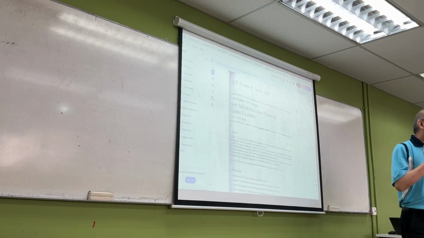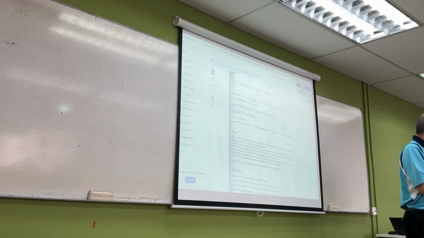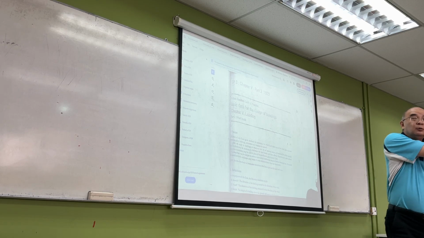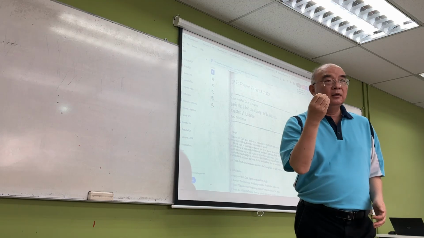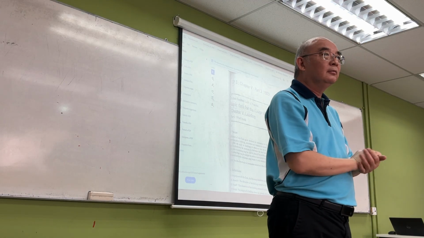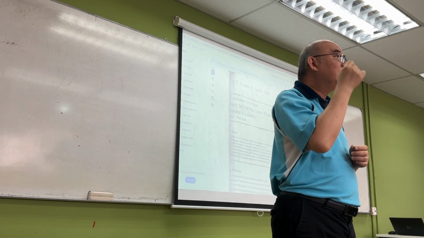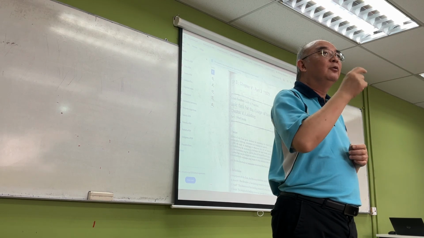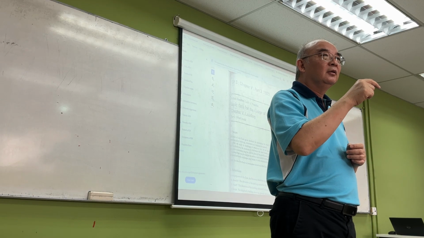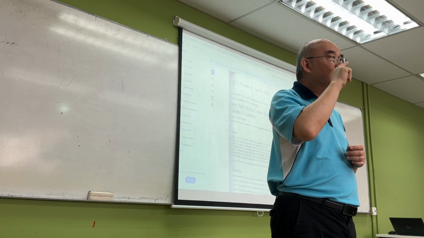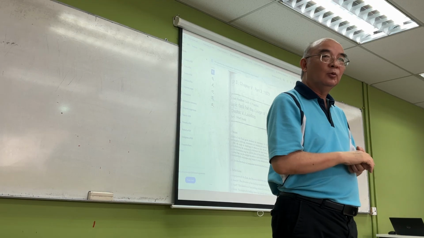Now, the force due to wind loading is not proportional to V, where V is the velocity. It's proportional to the square of V. What does that mean? That means if you double the wind speed, you quadruple the wind force. That is called square. V squared. So if you double the wind speed, the force will be 4 times more because it's 2 squared.